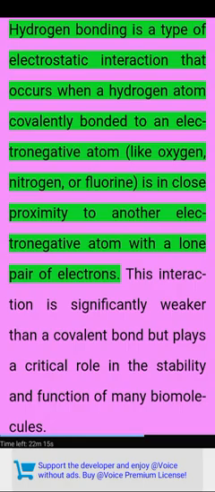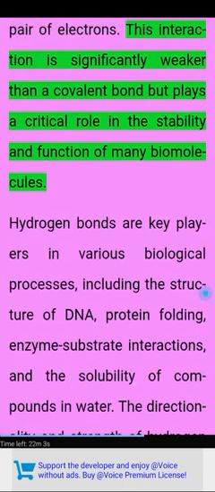Hydrogen bonding is a type of electrostatic interaction that occurs when a hydrogen atom covalently bonded to an electronegative atom, like oxygen, nitrogen, or fluorine, is in close proximity to another electronegative atom with a lone pair of electrons. This interaction is significantly weaker than a covalent bond but plays a critical role in the stability and function of many biomolecules.